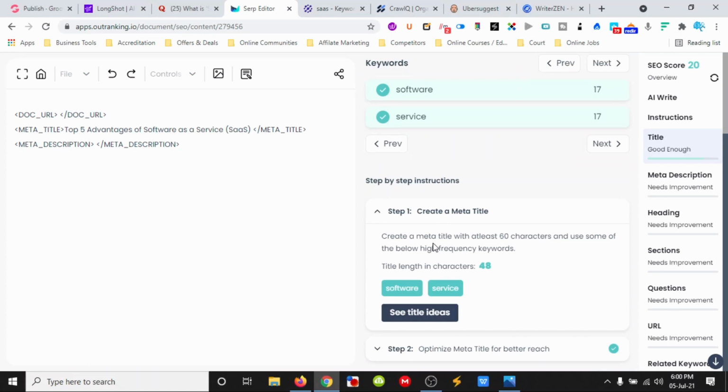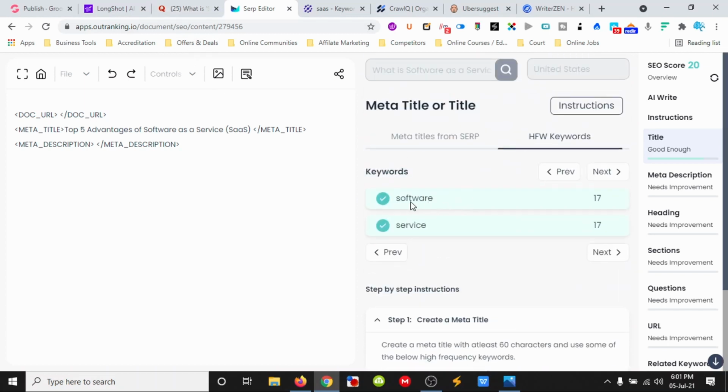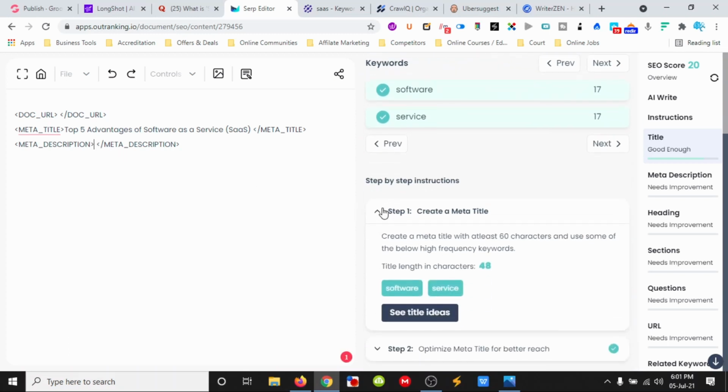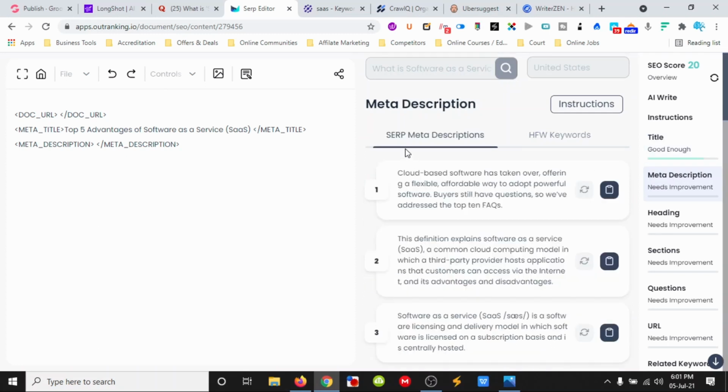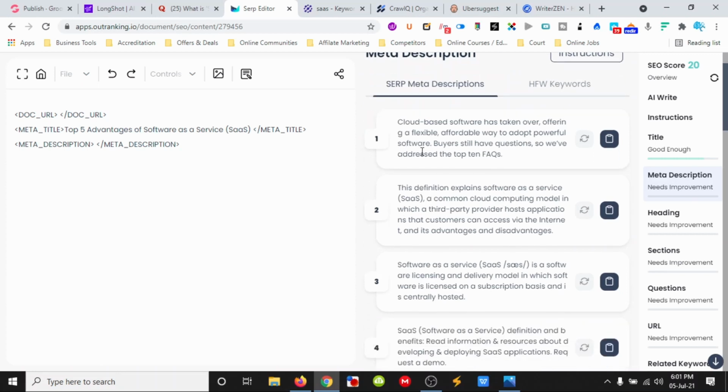We're going to have to write a description now. So I just went over to this shortcut key over here to go into it, and then there are examples here. Cloud-based software has taken over.